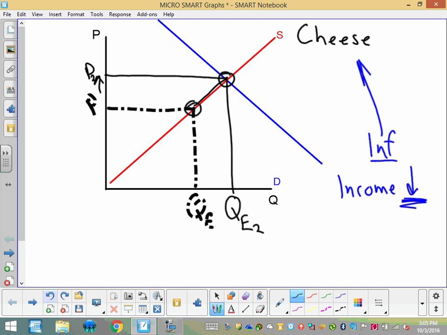So, inferior goods can still be elastic and inelastic? Every good will still be elastic and inelastic because that deals with the price. Notice it's an inferior good. Income went down, so that caused an increase in demand, which causes prices to increase. You go, oh, prices increase, that makes them poor. Yeah, it does, but we're going to assume the income effect is going to be stronger than the substitution effect. That is unless I add another good. Are you guys ready? Yes.